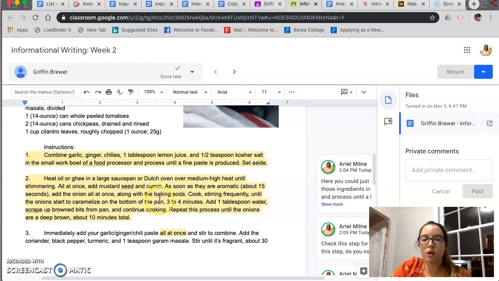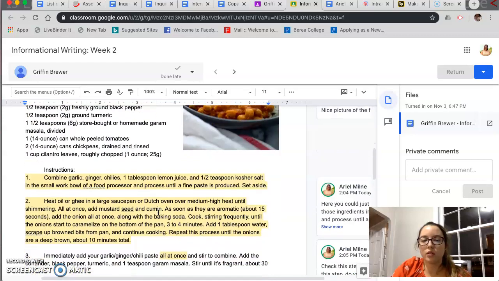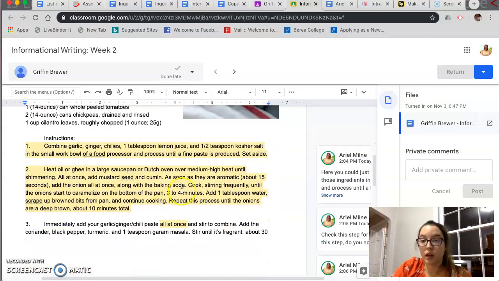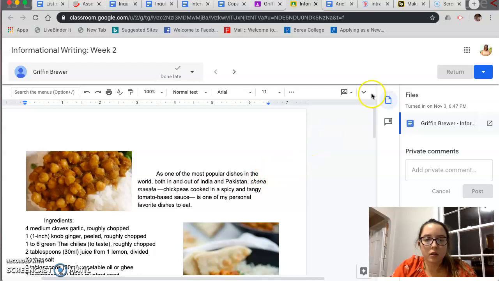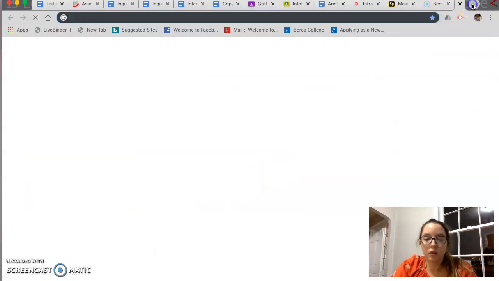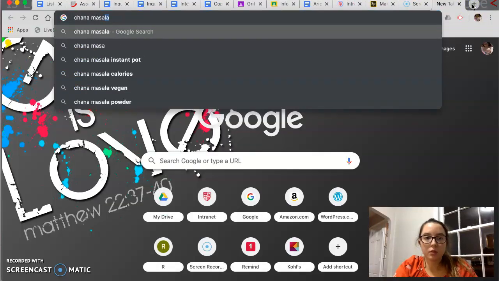Now, if you don't have any pictures of this dish, you can Google the steps and just do images to refine your search. So let's see, this is called Chana Masala.